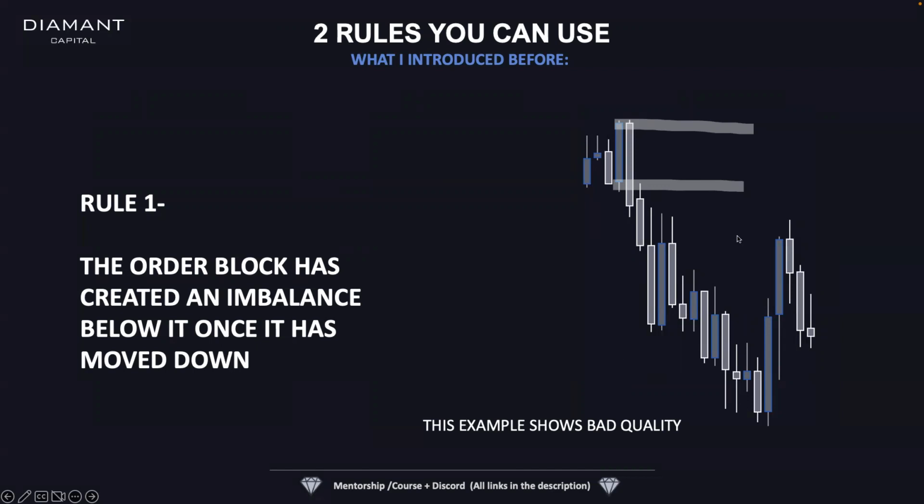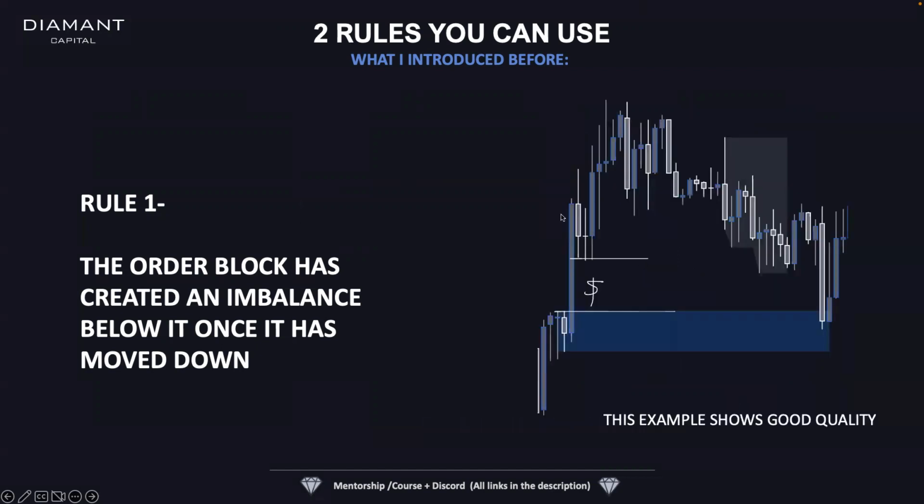The problem with this is if we were to look to enter any sells, this potentially could be on one of your watch lists. But the problem with this one is that price has nicely mitigated it already. So what happens is as it moves down, of course, as you can see, what we want to see is an imbalance created below, exactly like in this example over here. So as you can see, this last standard order block, the down move before the up move, was completely engulfed upwards. The next wick completely wiped it all out. And what's left? You've got an order block that's left sort of unmitigated, is what we would call it.